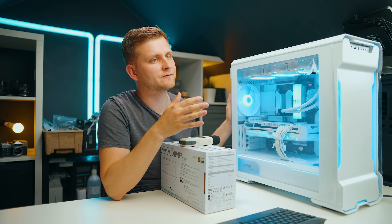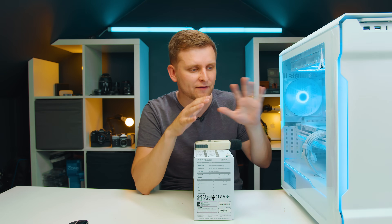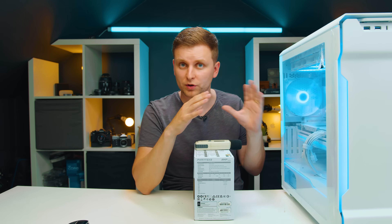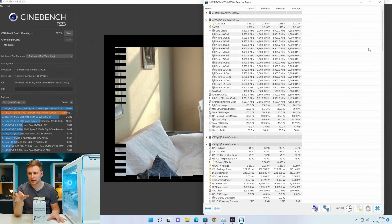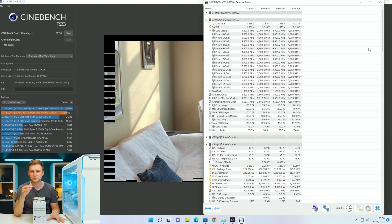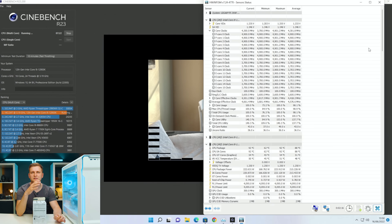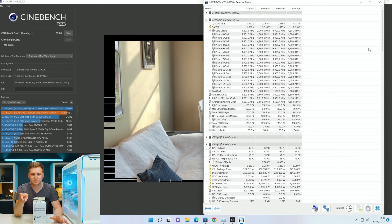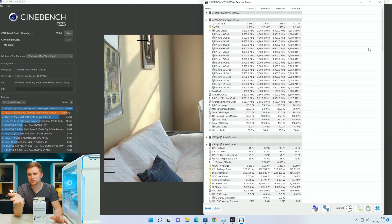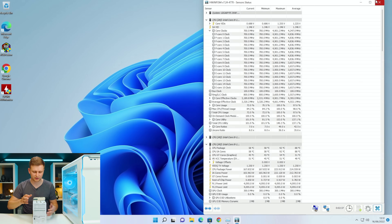Actually, even on this PC these fans are quite quiet even at stock — I haven't adjusted anything. All the BIOS settings are completely stock right now and we're going to start adjusting in a moment, just to get some measurements. We're going a little bit higher in temperature and pulling 221–223 watts from the socket. After three minutes we've hit 92 degrees maximum. I think that's going to be a pretty good measuring point.